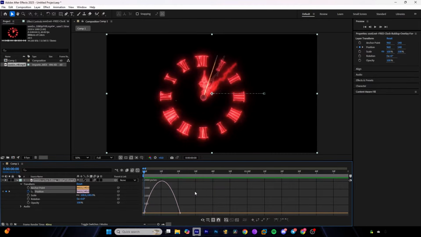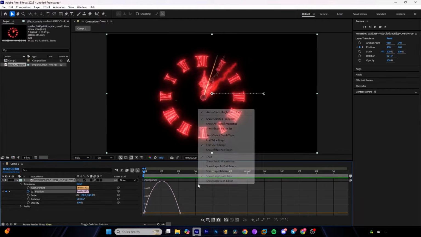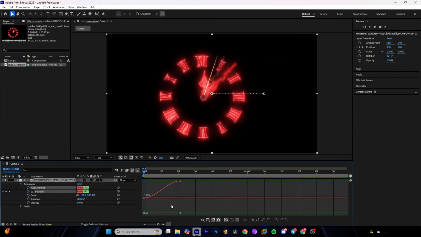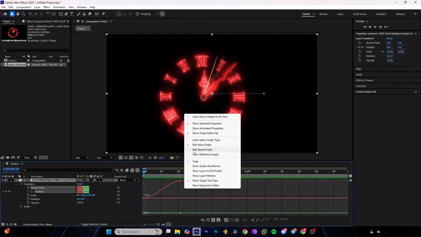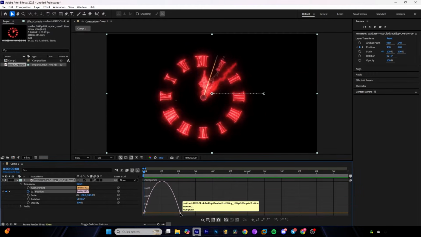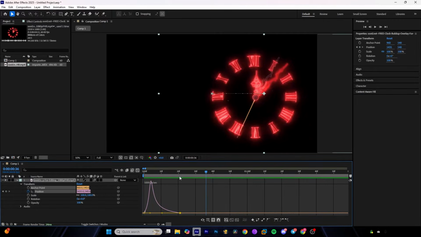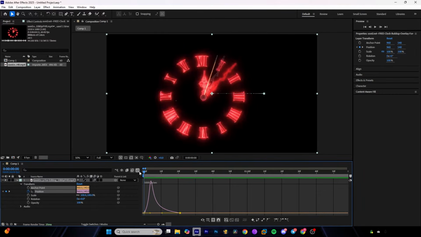You'll see it more if we then select these F9 keyframes, click on this little thing here called the graph editor, and it won't look like this for you. It might look like this. If it does, don't worry, just right click in the empty space and press edit speed graph. Now, if you click the right square just here and drag this in, look at how smooth that now is.